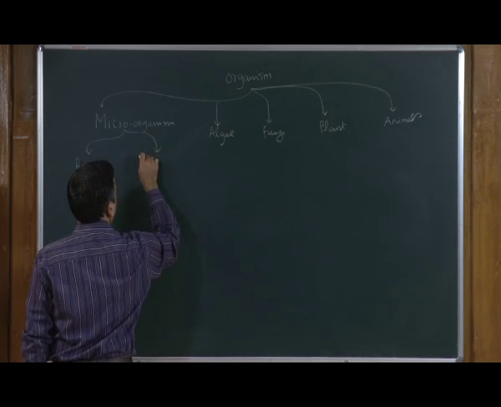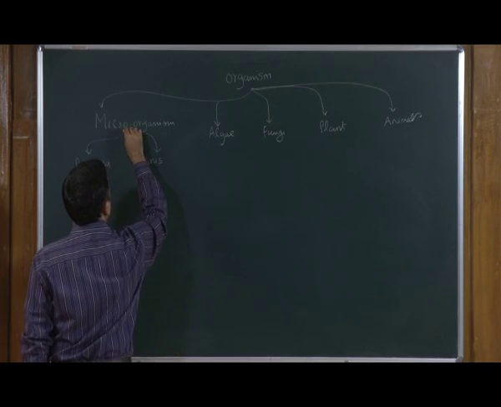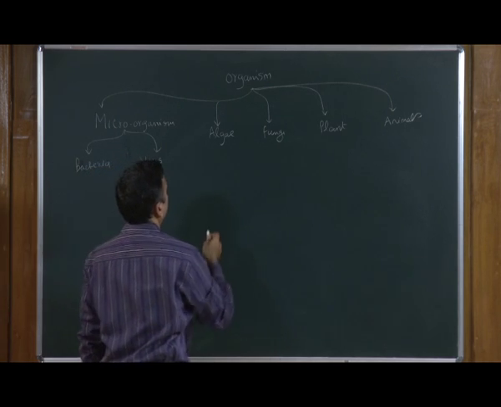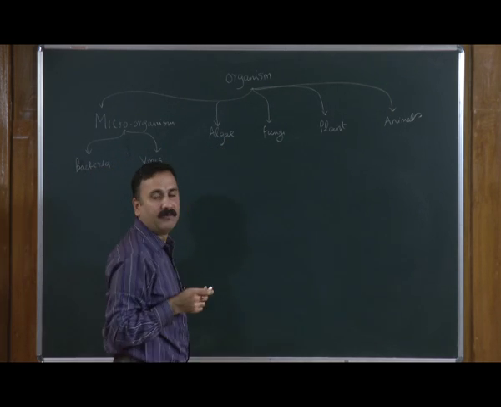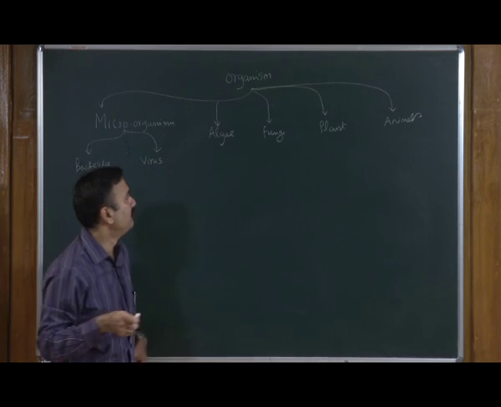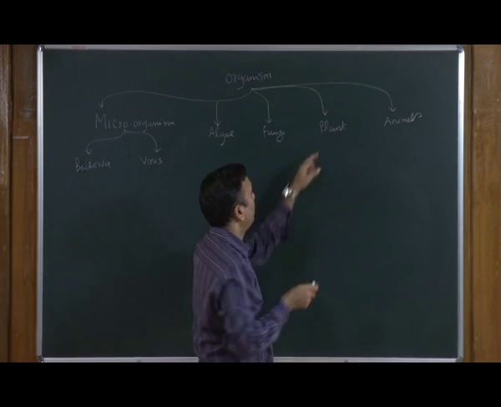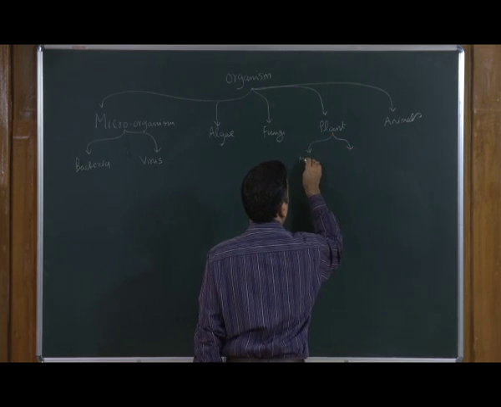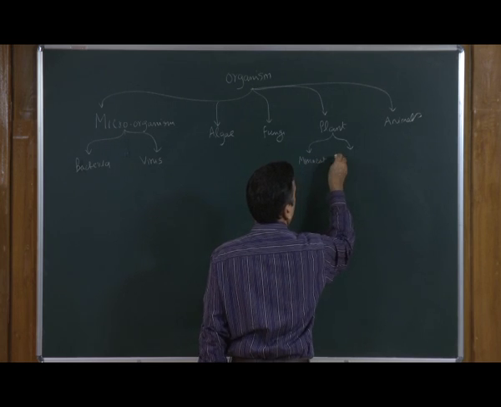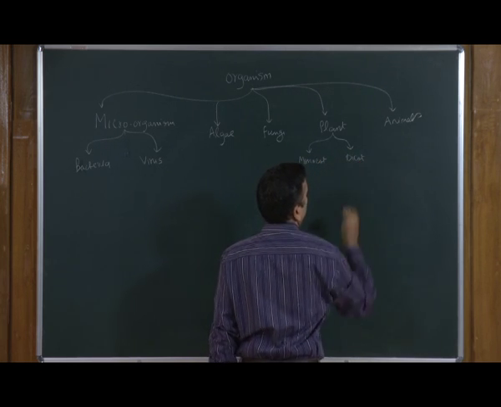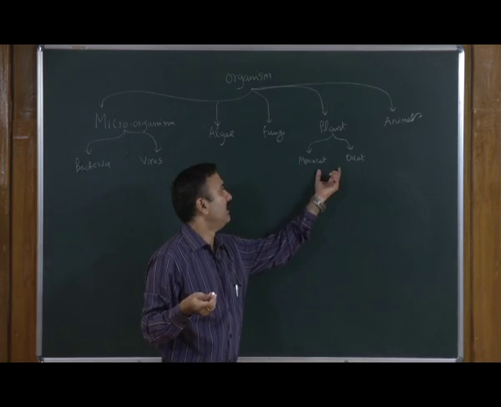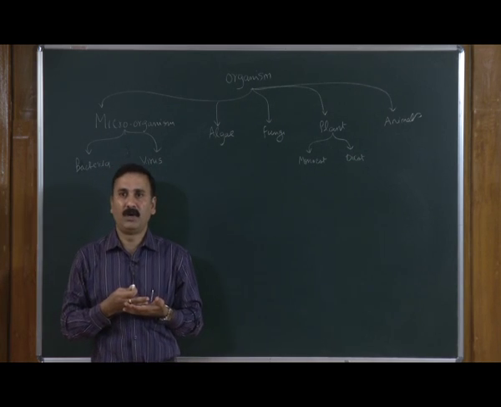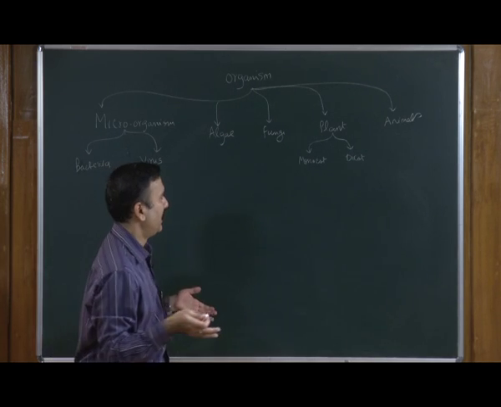Within the microorganisms, we could have bacteria, and we could have viruses, and other kinds of microorganisms. In the algae also we have different types of algae on the earth. Similarly, we have different types of fungi. Within the plants, we have mainly 2 different types of plants. One is called monocotyledon plants, and the other one is called dicotyledon plants. These are the variations of the angiosperms. We also have gymnosperms, bryophyta, pteridophyta, and other different classes.